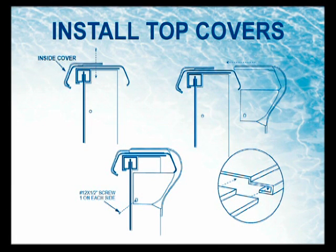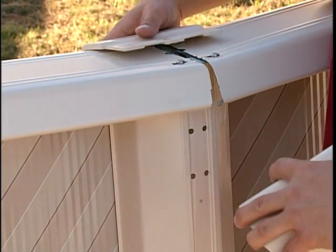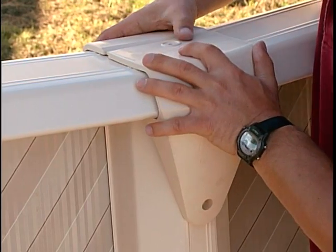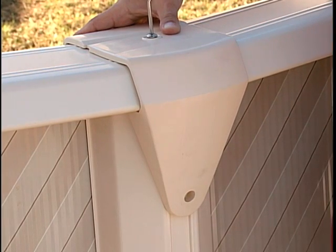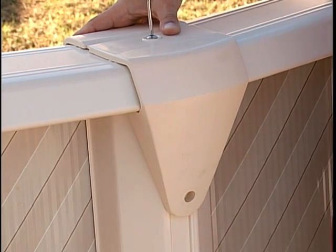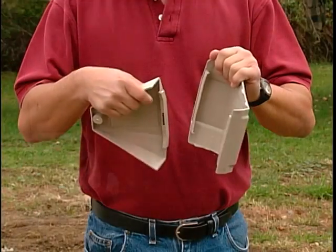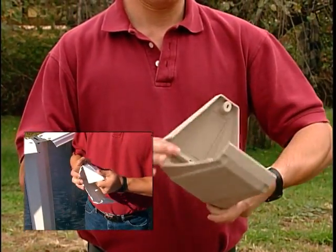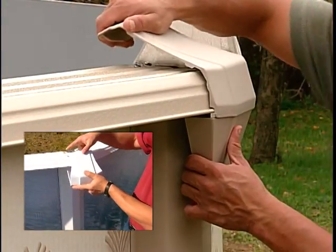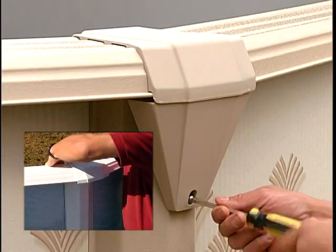Step 13: Install the top covers. To install the deluxe full contoured covers, simply place the inside and outside cover over the ledge joint. Align the hole in the covers with the cage nut in the top plate. Secure the cover using the stainless steel hardware on the top and lock the frame together by attaching the cover to the vertical using the sheet metal screws. To install the six or seven inch deluxe top covers, insert the bottom section into the top so that it becomes one unit, then snap the cover into place, aligning the tab on the bottom of the cover with the slot in the top plate, and secure using the sheet metal screws.